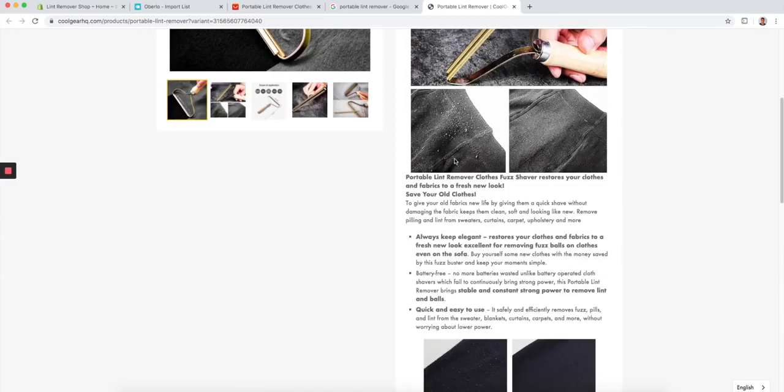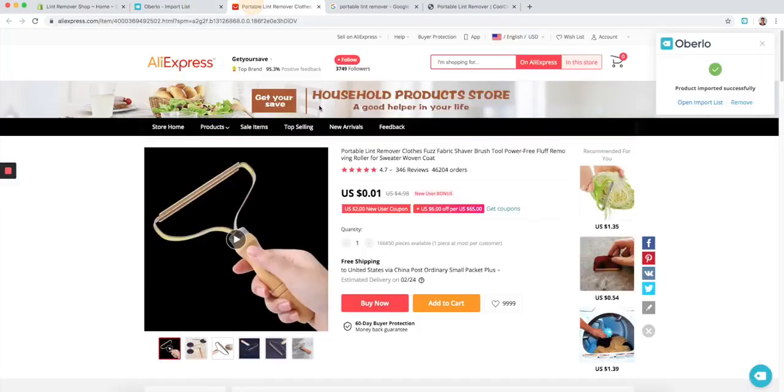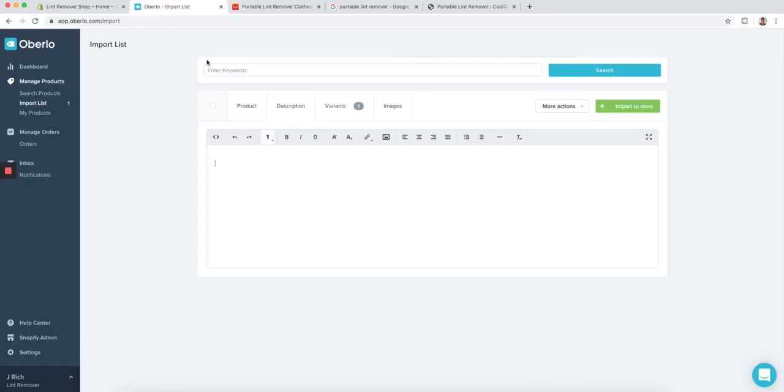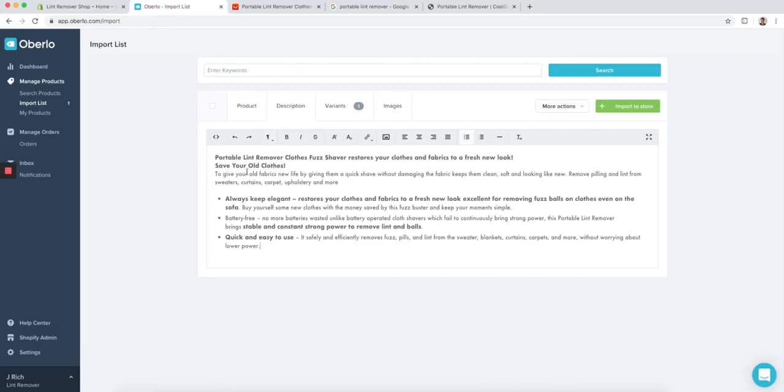I'm not going to copy the pictures, even though those are probably not his, and he got them from AliExpress. So I'm just going to copy this right here, because this is for sure a dropshipping store, by the way. $16.94, and as you can see, these are the same pictures on AliExpress. So what I'm going to do is copy and paste that here and just kind of overread it to see if everything looks nice. Really cool. It just explains what the product does.